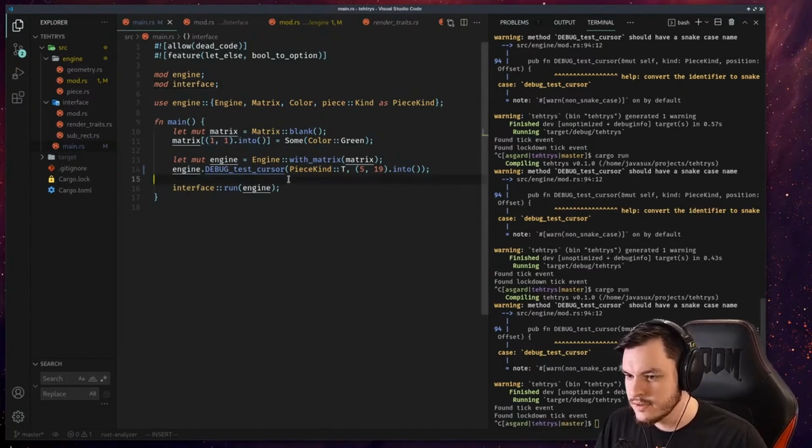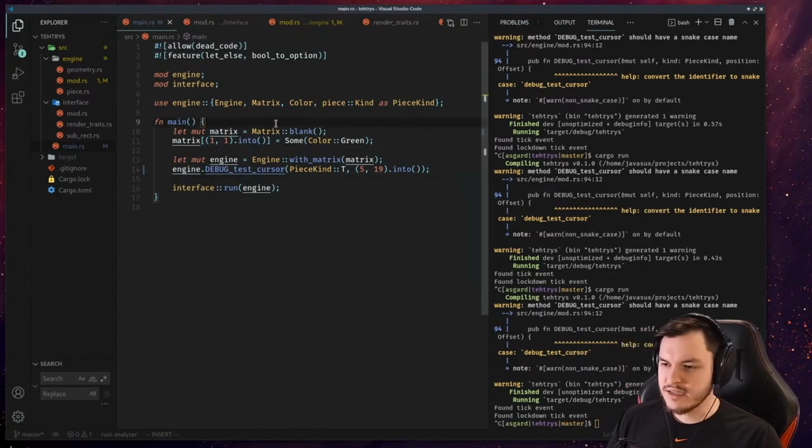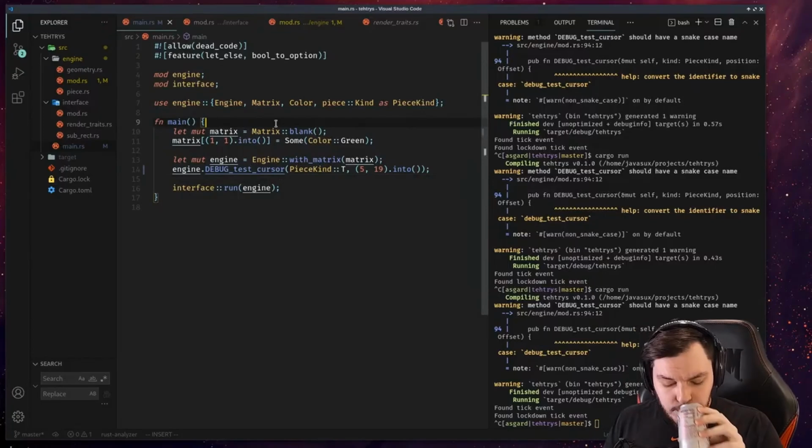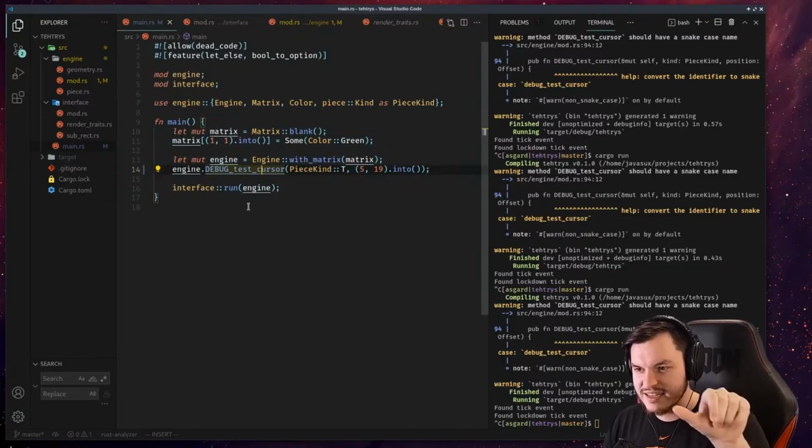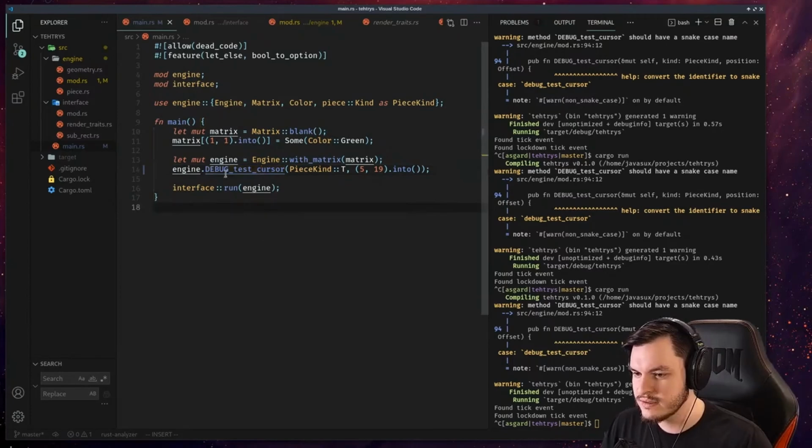So I think probably the next thing on the list is, we're going to, of course, remove this at some point. But I think for now it's going to be useful to keep around and then just remove it later, because we're going to want to test a lot of edge cases, and we could theoretically just replace it with a more structured way of introducing state into the thing for testing purposes. But since I wanted to test it top down, this is kind of a necessity of the way that I had written it.